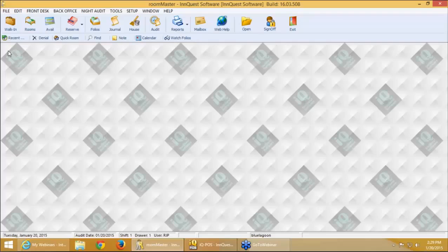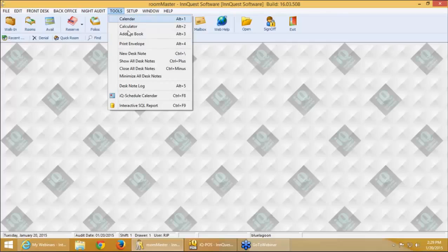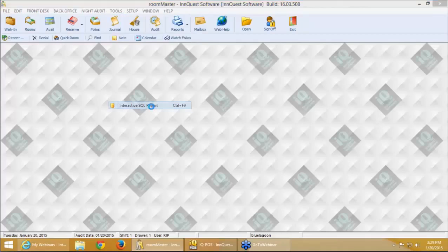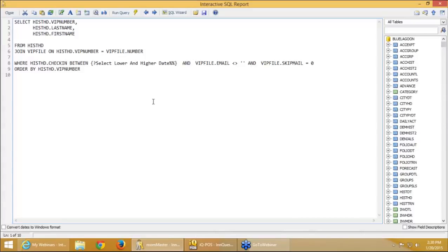So let me quickly go over some interactive SQL enhancements, which is under the Tools option and Interactive SQL. One good enhancement is that when you close out of ISQL and come back, it brings back the last query for you. I know a lot of people are going to like that. There are people who have hit escape on this screen and lost their query, or didn't save it.